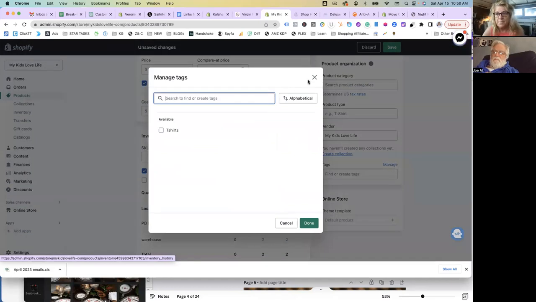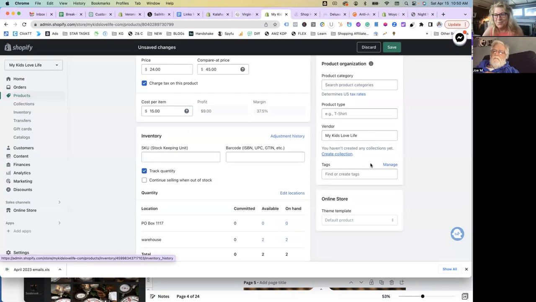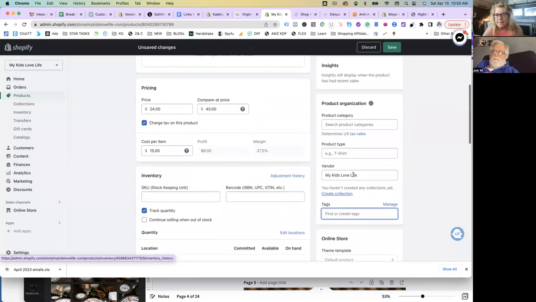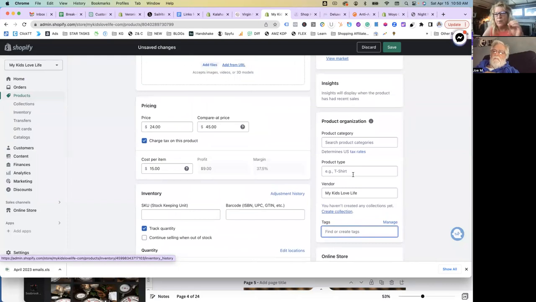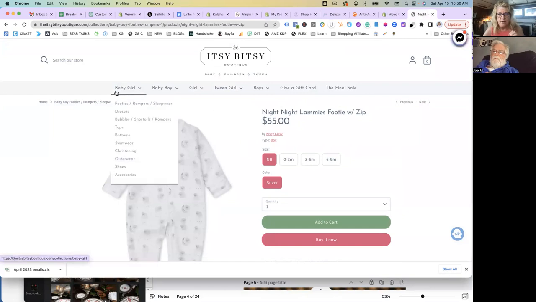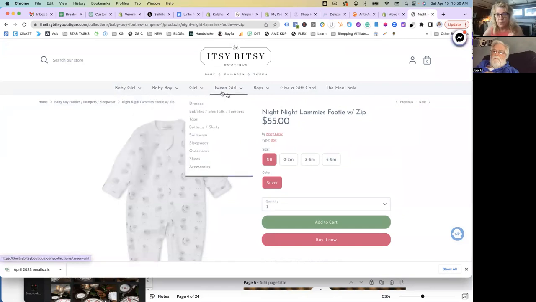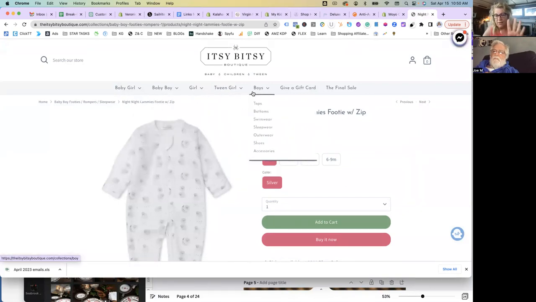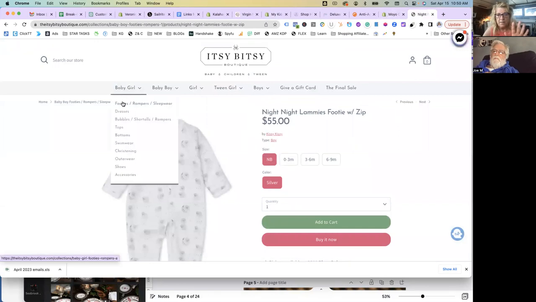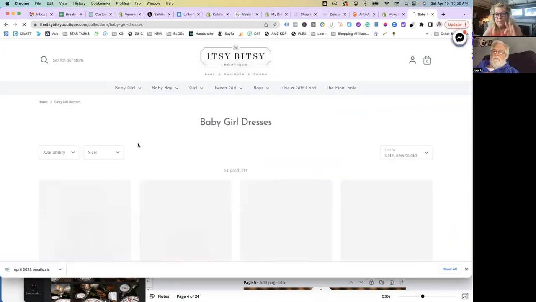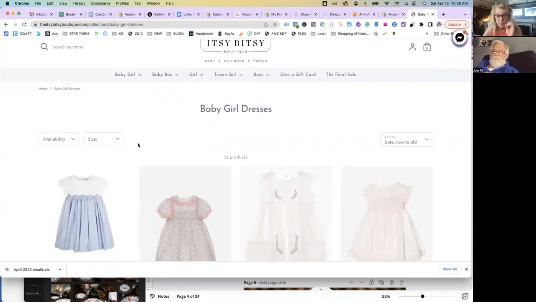So what I would do as a tag is think about my collection. As you can see here, we have 1, 2, 3, 4, 5 collections, she's got 6, 7, 8. Each single one of these is a collection because she has products in those collections, baby girl dresses, right?